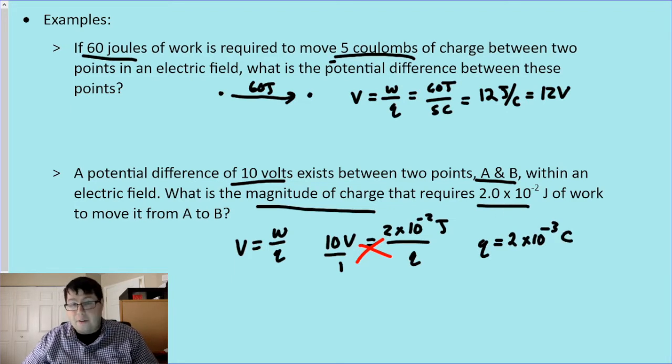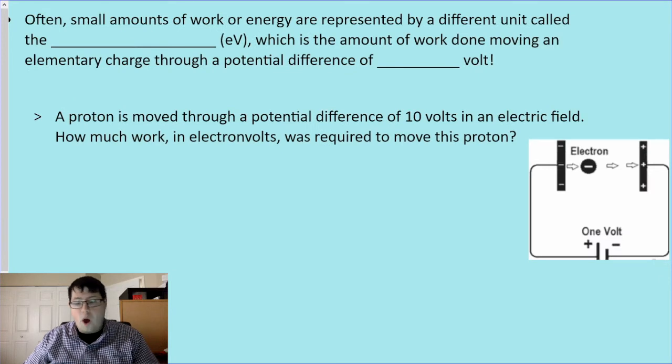So that's how to calculate electric potential difference. But there's a few other ways we're going to see it come up in this course. One other way is that we deal with charges often that are really small. Over in our example problems, we had charges that were tens of coulombs or a tenth or a thousandth of a coulomb. But an electron, remember, one electron in our elementary charge is negative 1.6 times 10 to the minus 19th coulombs. That's really, really tiny compared to those numbers we were seeing before.